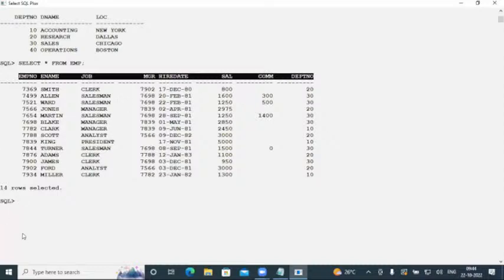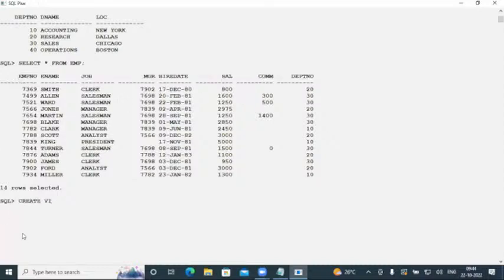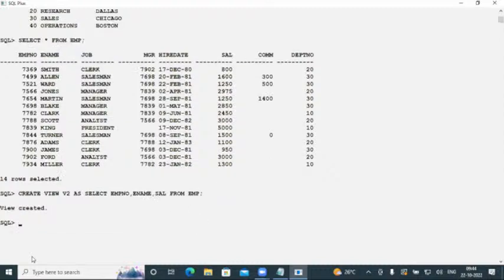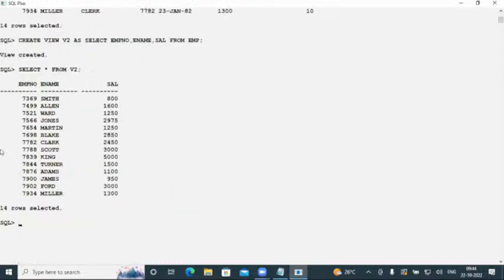But out of 8 columns, I want to create my view for only my required columns: EMP number, name and SAL, from EMP. After creating this virtual view and sending it to users, they can see only the 3 columns of data. The remaining columns' data, they can't view.